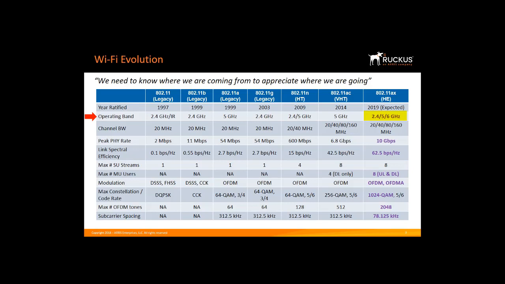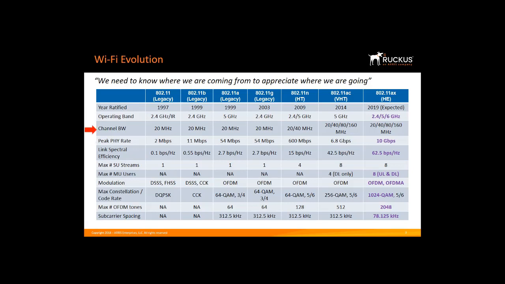One big factor in this is the proliferation of 2.4 GHz IoT devices that are coming on the market today. Also, the FCC in the United States is opening the 6 GHz unlicensed spectrum for Wi-Fi. 11ax will be the first standard that will be applicable for 6 GHz as well.